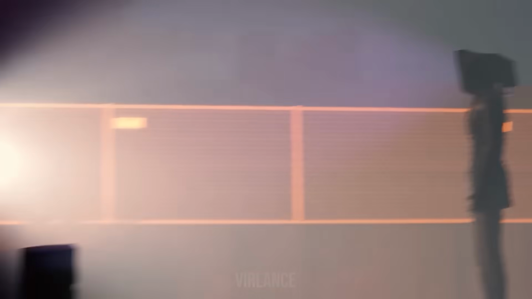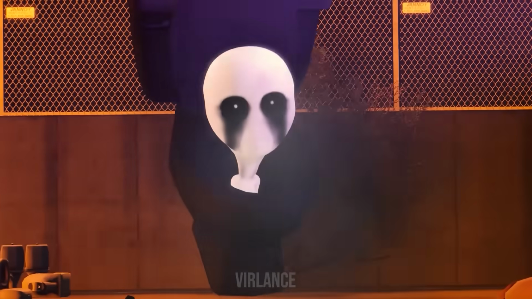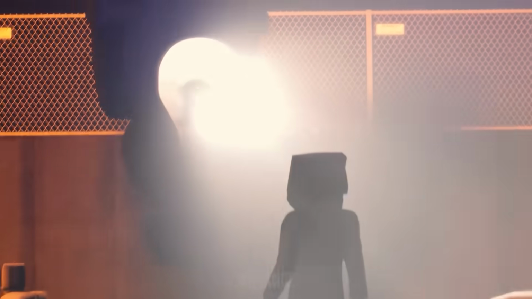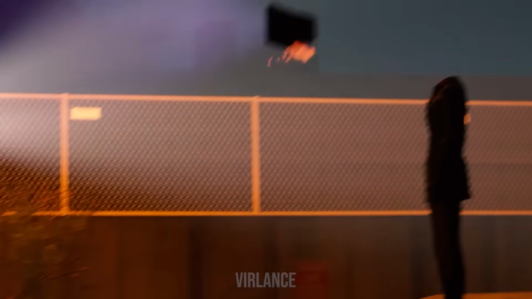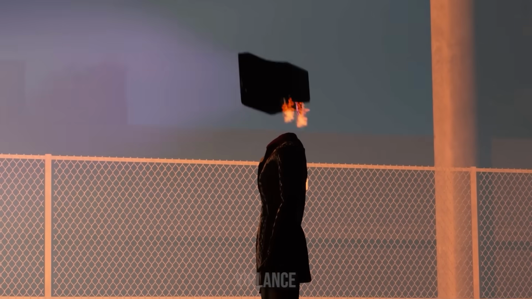Then we see Phantom using the glow on TV Man again, and it's not that obvious what happened there. Either the glow kind of incinerated this TV man, or Phantom made him teleport. But if that's the case, then I simply don't get it. Why didn't he do the same thing to TV Woman as well?